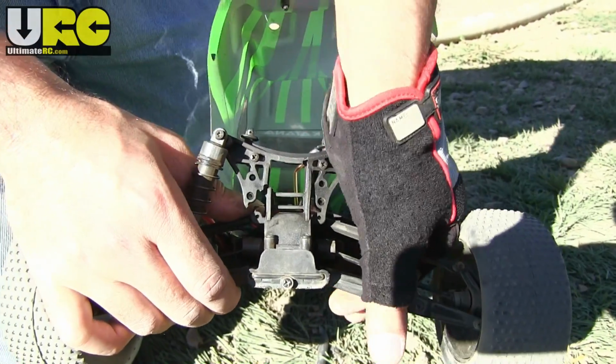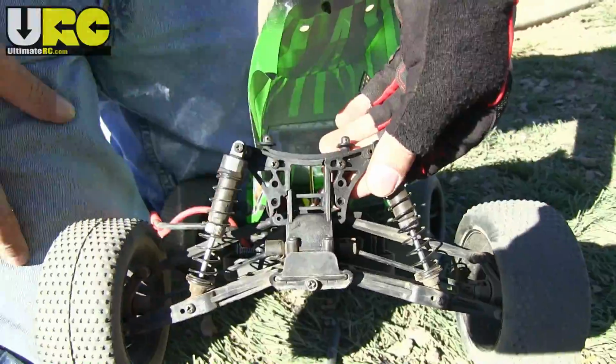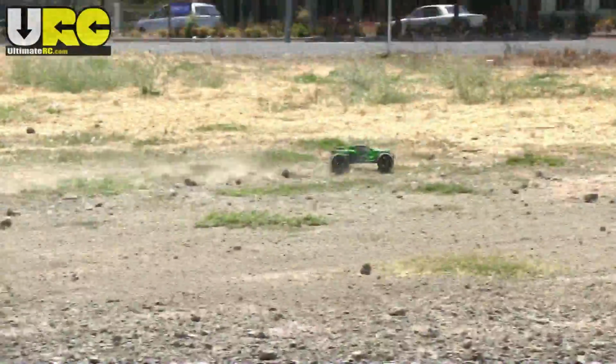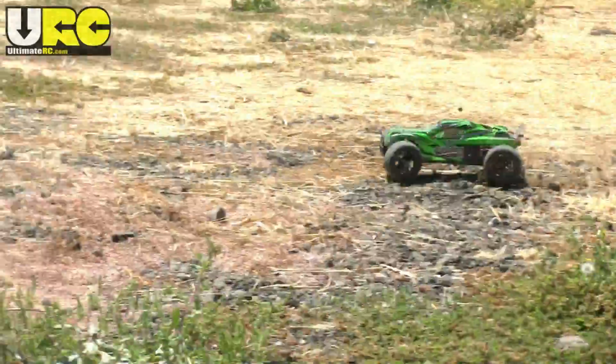It actually showed a little bit of flex. Nope, quite a lot of flex. So why did it break so quickly and so easily? I don't know. Maybe one of those hits was harder than it looked like. Perhaps it was just a fluke.